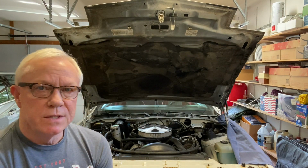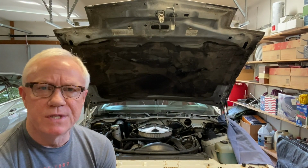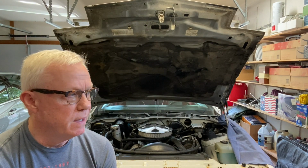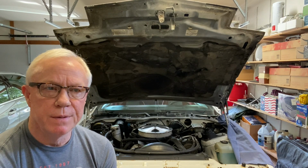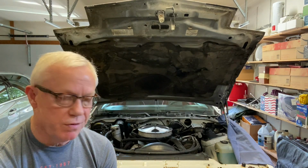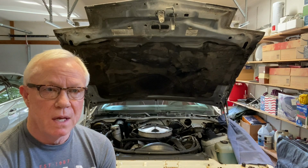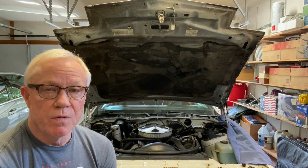So what we're going to do, we're going to just replace this radiator. We're just going to pull this one out and we'll put a new one in. They're not expensive, and I think I can find a stock replacement pretty cheaply. But I'd feel better about knowing that I have a decent radiator in here. You know, I've got decent tires now. I'm going to go ahead and get a decent radiator in there, and then we'll go from there.